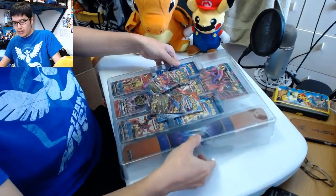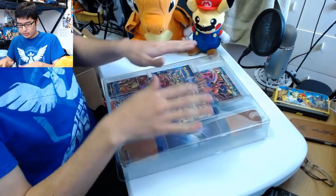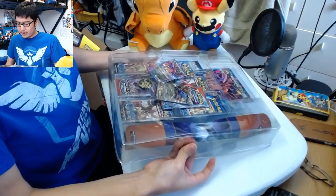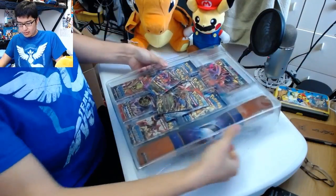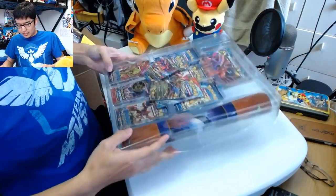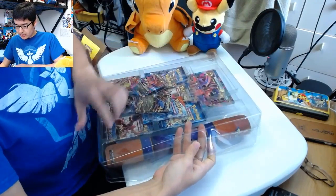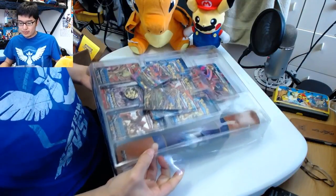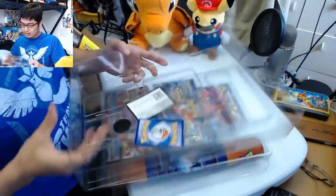Even if you're not getting these booster packs, you're just wanting to get Garchomp, I think it's kind of worth it. But yeah, booster packs can't go wrong. Alright, let me just get this out of the way. I think it's a pretty good gift for any kid who wants to get into Pokemon or Pokemon TCG. I mean, this is a really good one.